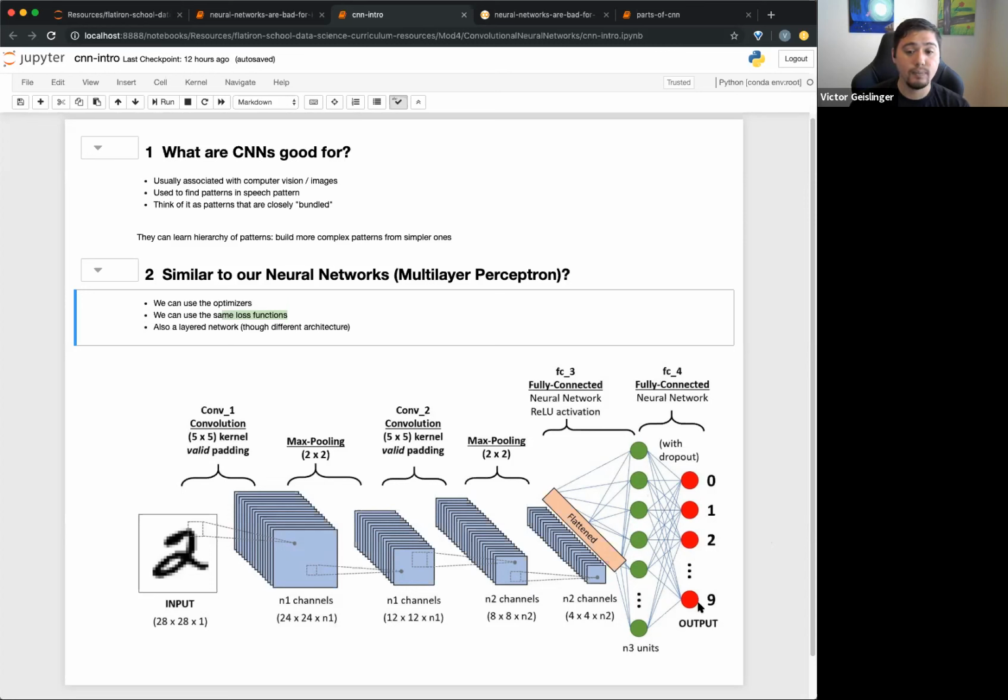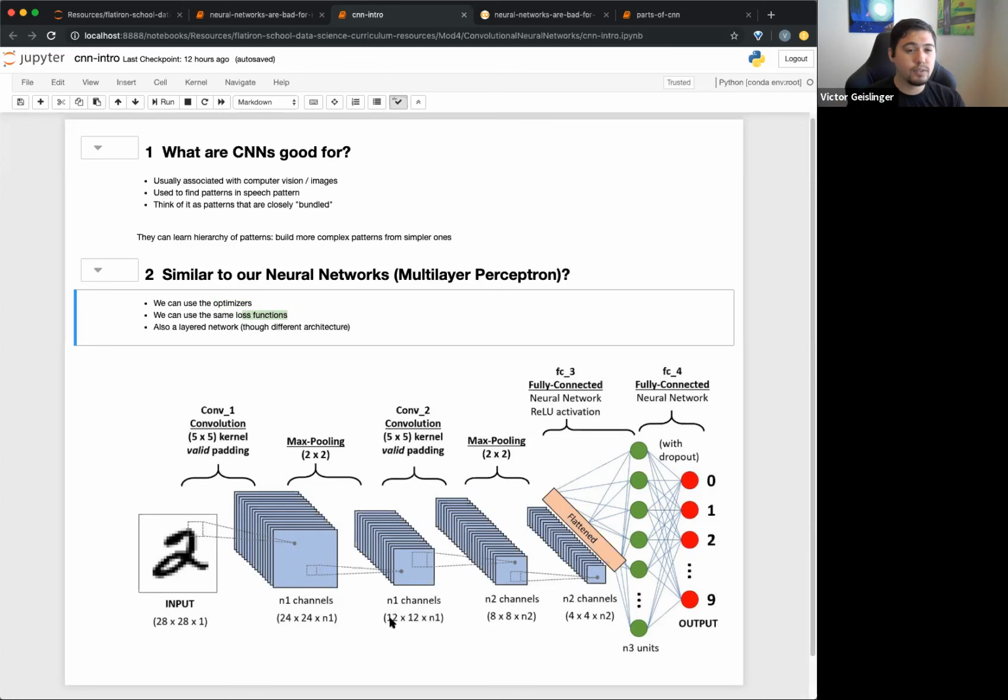For the image detection, for this number 2, number 4, number 5, you can think of it as saying, is there a swirl? Is it a straight line? Those would be the more complex features that we use from a convolution and train onto a neural network. Because of this neural network right here, we can use those optimizers and the same loss function. Essentially, at the very end, you just stick on a neural network or MLP and train it from there.